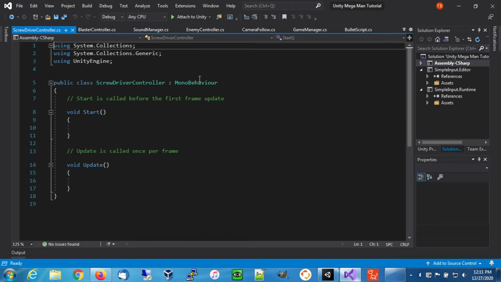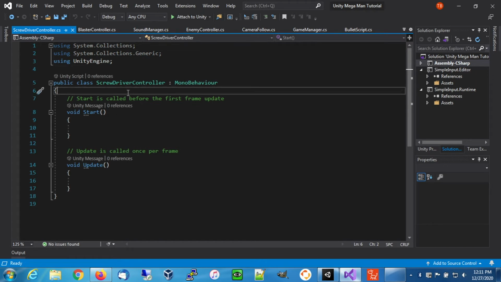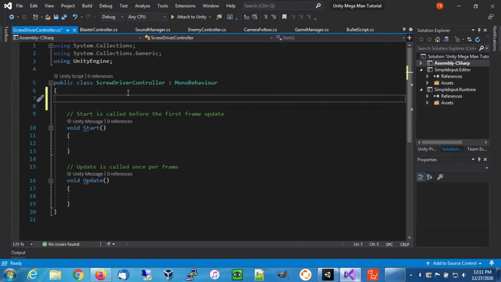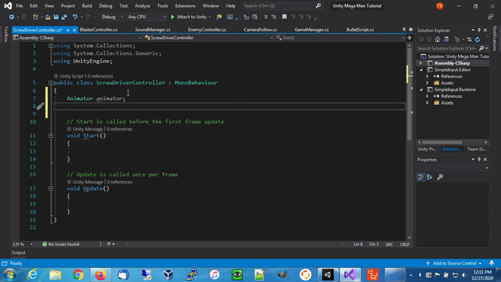And here we go. So like I said, this is going to be a lot of deja vu. If you followed along with the other video for Blaster, it's pretty much almost identical for a couple different things. So we need the animator. We're going to do our variables right now. We need a box collider, call it box 2D.